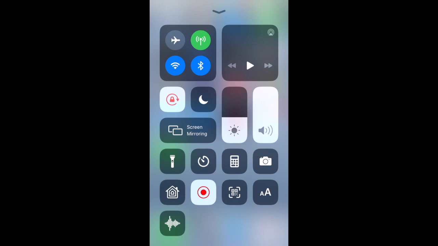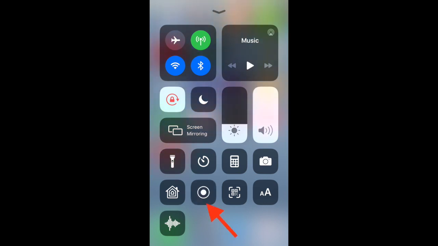Today I'm going to teach you a very exciting feature of an iPhone, which is screen recording. If you know how to do the screen recording, it's super easy, especially when you're vlogging. So when you're screen recording, this icon should look like this, okay?